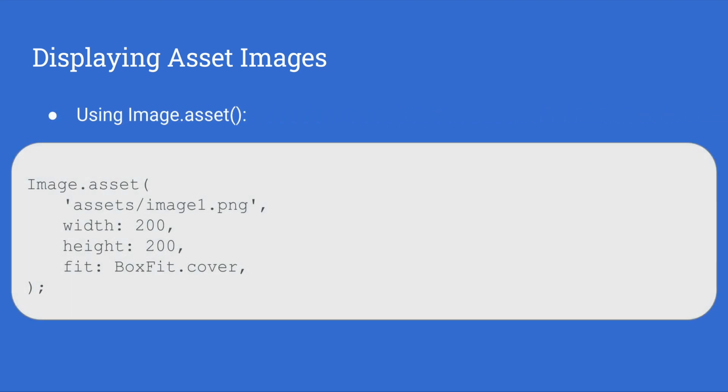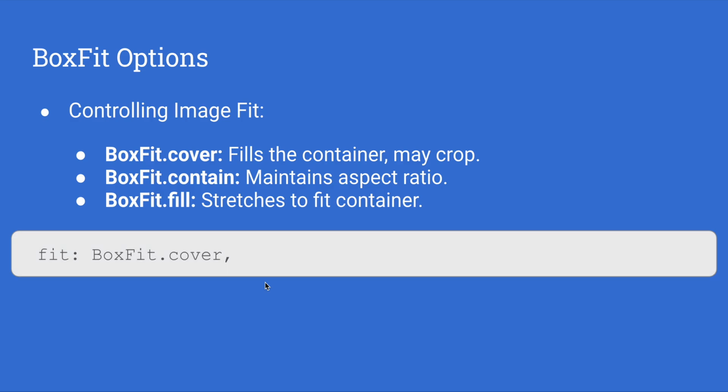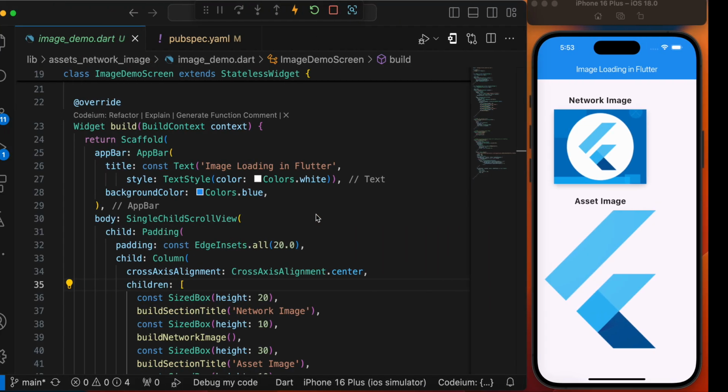Okay, so how to display? Here is the example of displaying an assets image in our dart file. So Image.asset, here our image name, then height and width and the fit property, BoxFit.cover or fill, whatever we want to add. Displaying network image: we are using Image.network and add our network URL, width and height, and the loading builder shows a circular indicator when the image is loading. And if there is some issue with our HTTP URL, then the error builder shows an error icon. The BoxFit option we use for images, such as cover, contain and fill, whatever suits our requirement. So let's see with an example.